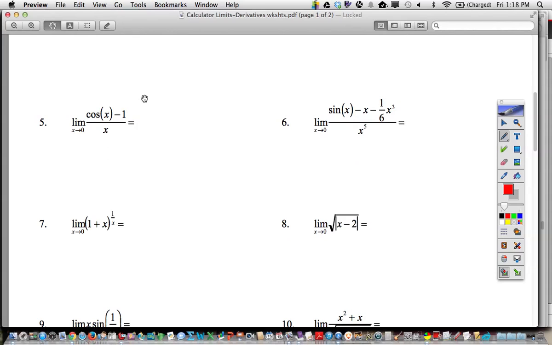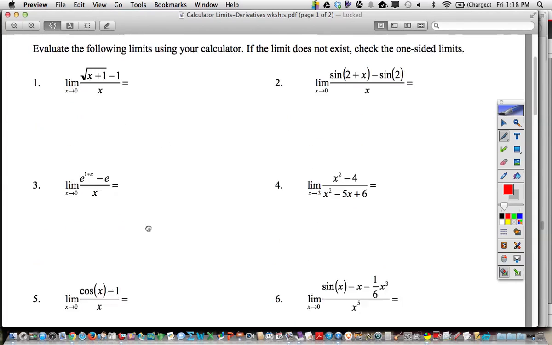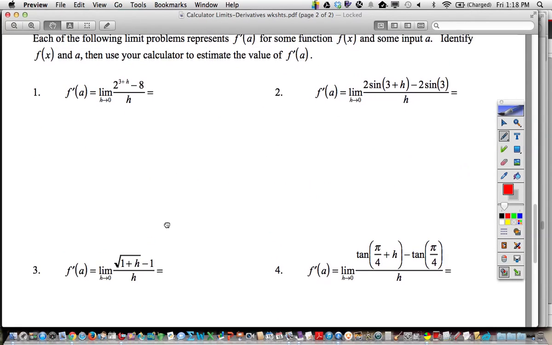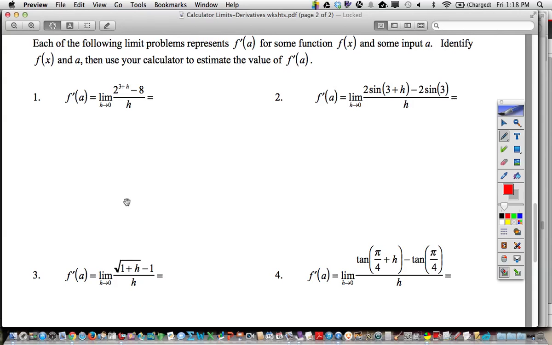Now those aren't. I'm not going to give you one of these and say, is it or isn't it, that kind of thing. But some of them on this side actually were that as well. All right. So you do not have to copy down the table. All you need to do is write down what I just had written down: f of x equals 2 to the x, f prime of 3 equals. Write down the answer that you get from your table. And that's all you need. Okay? All right. So go ahead and work on that.